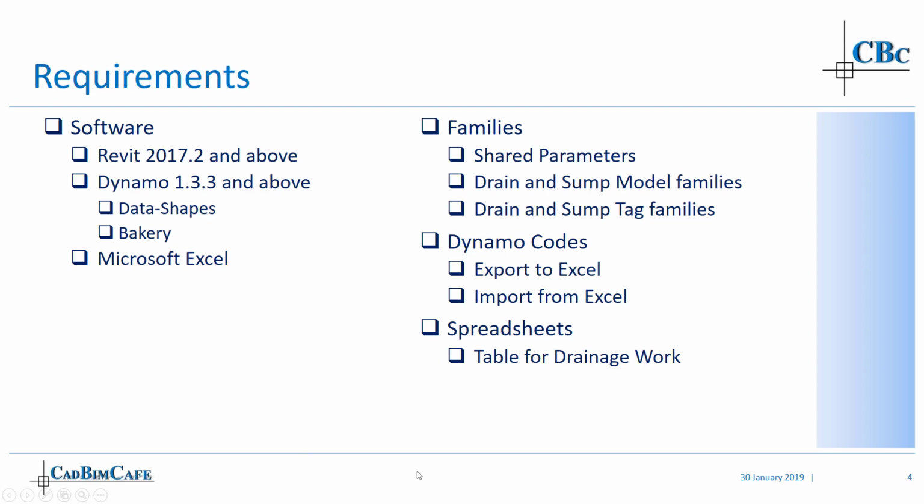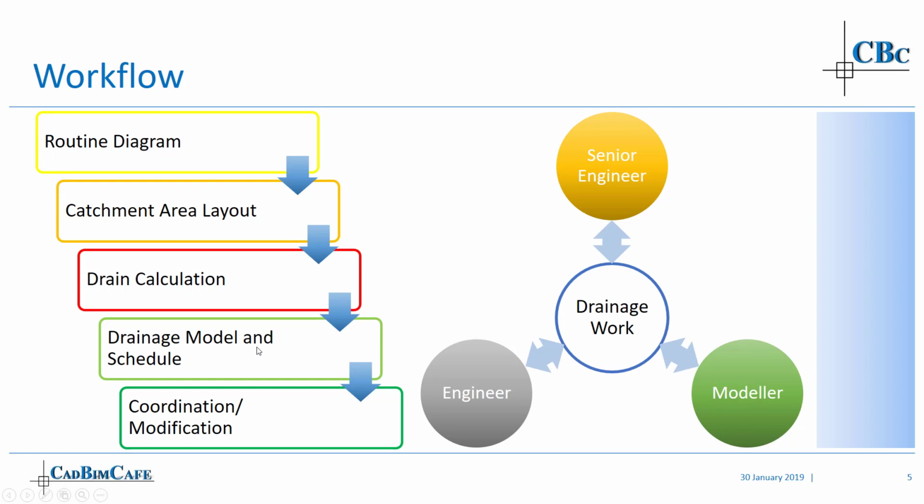Okay, the next one is the workflow. Initially, the drain routine diagram will be decided by the senior engineers or engineer, because they are the ones who know where to discharge, how many discharge points we need, and what kind of routine diagram we need. So the routine diagram will be decided and created by the senior engineers or engineer. After the routine diagram is settled, we have to come out with the catchment area layout. The sample is something like that.